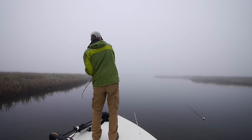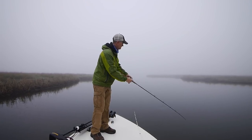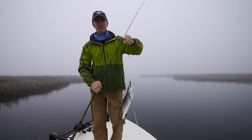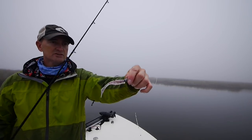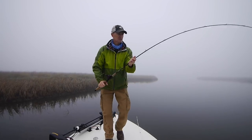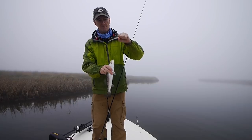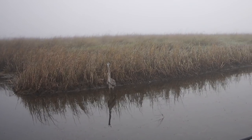Your rod's bent over pretty good — oh, nice trout! They are crowding this hole. I was primarily using the Matrix Shad shrimp color because there were a lot of shrimp jumping around; on the way out we saw quite a few shrimp. This is another decent fish — yep, these are all keepers. Look at that.